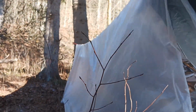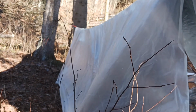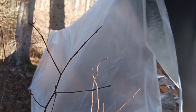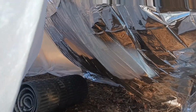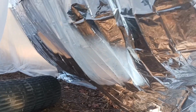Okay, kind of laying down to give you a view here. I'm gonna go inside in a minute, but I got my shelter set up here, kind of makeshift, kind of hokey, but I think it'll work. Got my tarp up there, but what I've done is put plastic over the front, and inside I got this mylar sheet in there. You see it? Plenty of room in there for me to lay down. But that mylar sheet isn't the best though. You see the bare spot in it, which isn't so good, but we do have some reflective on it.